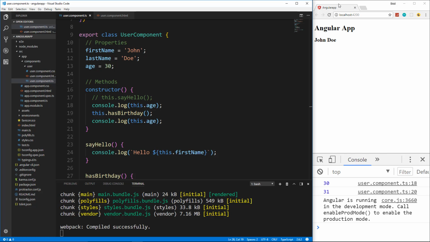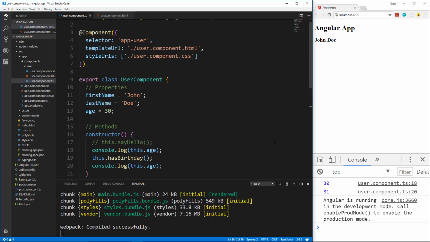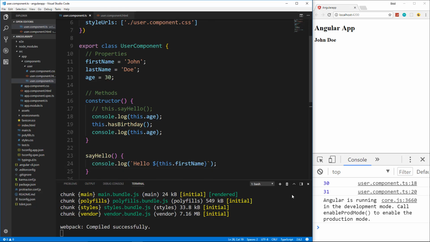So in the next video, what I want to do is show you how to output some of this stuff, because we've just been working within the console. Let's add to our component output. I was initially going to do it in this video, but it's getting kind of long. So in the next video, we're going to go over data binding and string interpolation.